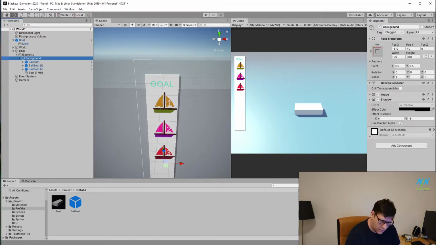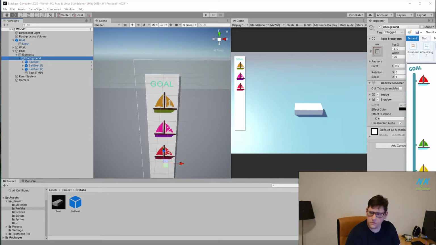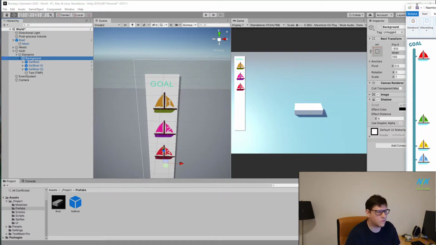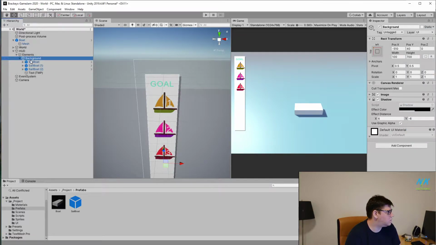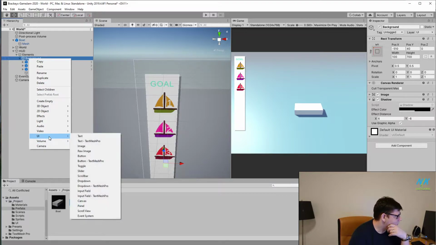Still looking at the mock-up that Claire made. I think it's a good starting point. Let's see, UI.